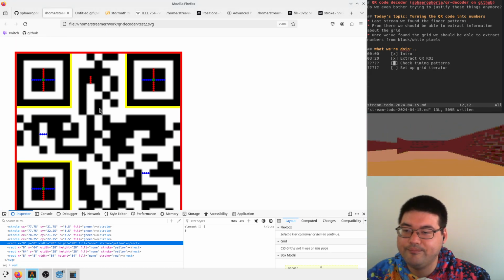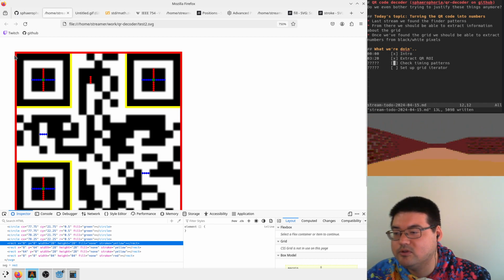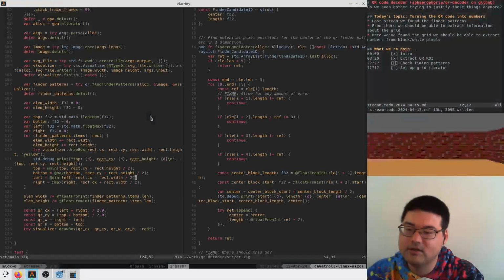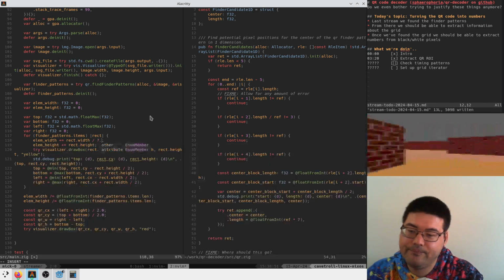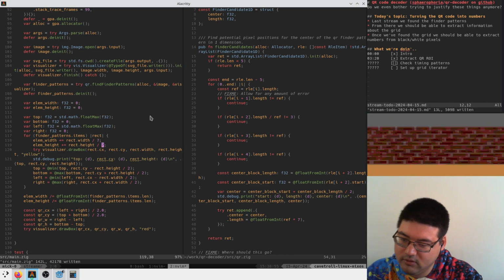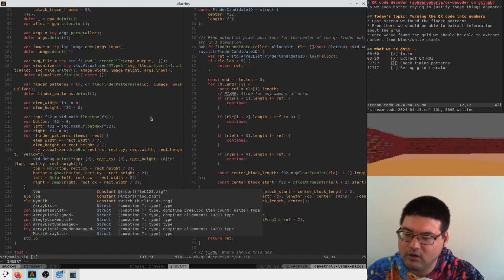Hell yeah. So now from here, we should be able to find the timing patterns by moving down 7 and then right 7 elements. First of all, these have to be divided by 7. Okay, so let's print out an element width now.